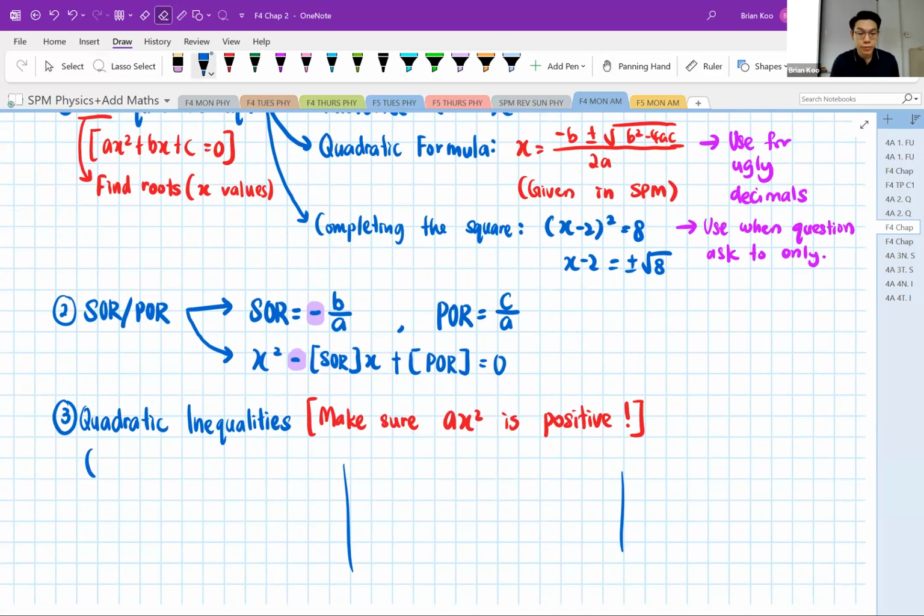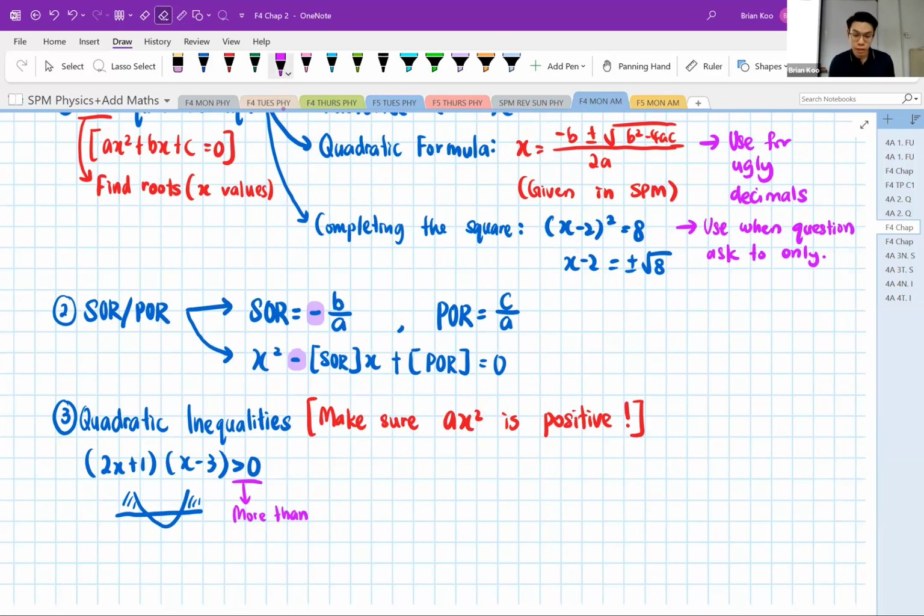So let's say I have this. Okay, we know that it's always a smiley face, but if it's more than, it's outside of the bowl, right? I always say this as overflow. If it's a more than sign, I like to tell you it's overflow. It's outside of the bowl. You imagine water flowing out of the bowl, right? It will come out from the sides like that. Exactly like how I drew.